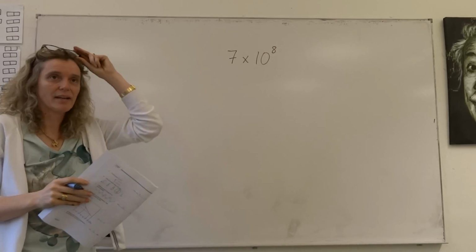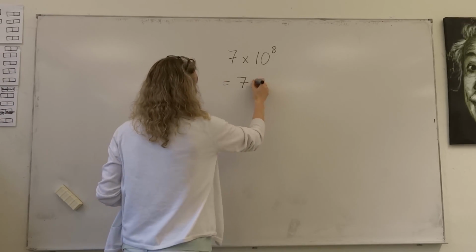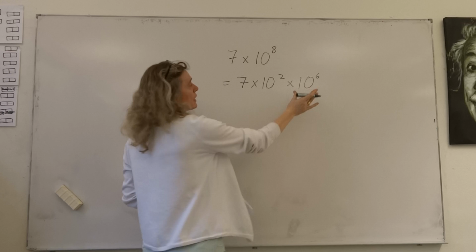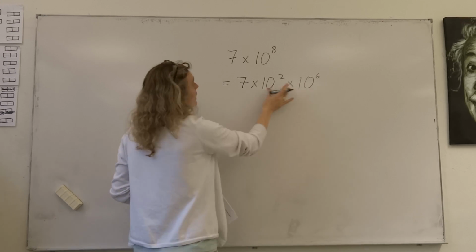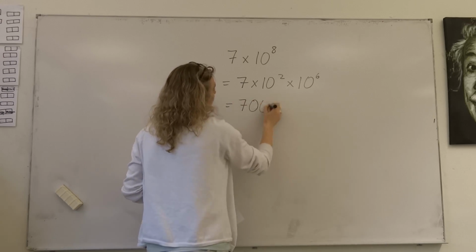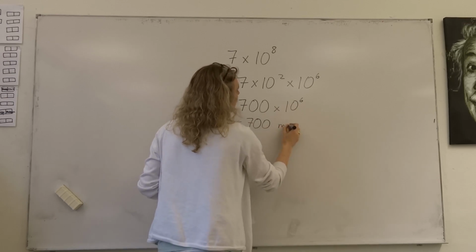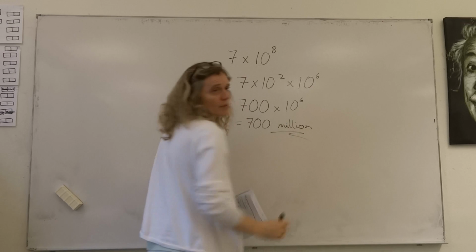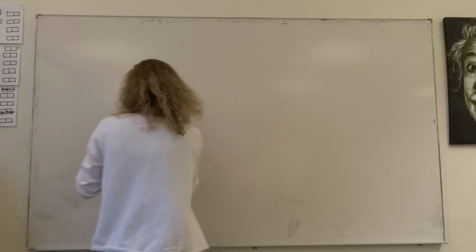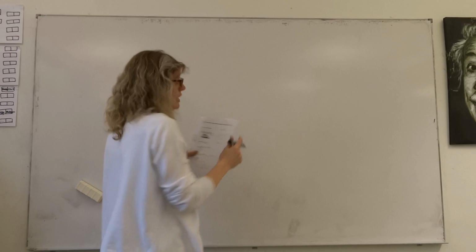How many millions is that? Well, you know, in 9th grade we should know that 7 times 10 to the 8 is the same as 7 times 10 to the 2 times 10 to the 6. We want it in millions, so we want the power of 10 to the 6 here. 10 to the 2 is 10 squared, which is 100. So we get 700 times 10 to the 6, which is 700 million. Okay? And that was a C point for that. They're very generous.